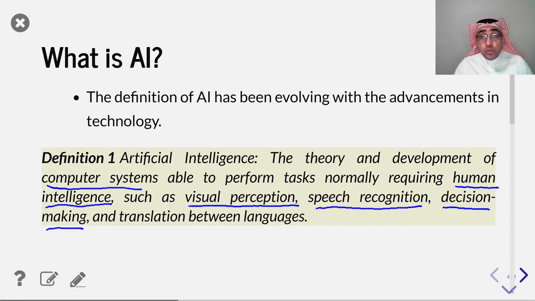The computer should take the same decision that the human would take, and we want it to translate between languages. Now, the languages might be the known spoken languages, and might be other languages like facial expression or the tone of the voice that you're talking with. It has to be translated. All of these have to be translated. And then we want the computer to be able to copy all of these so that we can see human-like behavior. Okay, so this is basically a small definition of AI.